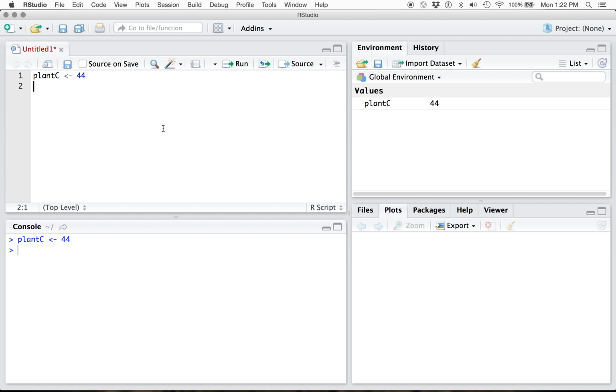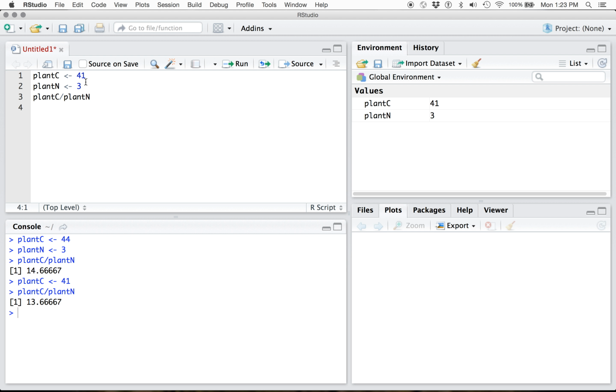I could also make an object called plant N, and maybe that is equal to 3, and now I could run that. And now check this out. I could divide both of those, so I could have my C to N ratio. So I could do plant C divided by plant N. And if I run that, I get the value of those two things divided. If I made a mistake or I want to change this to, say, 41, then I could rerun that, and then go back here, and it's going to change that answer because I now have a new value for plant C. So maybe I got ahead of myself there, Brian.